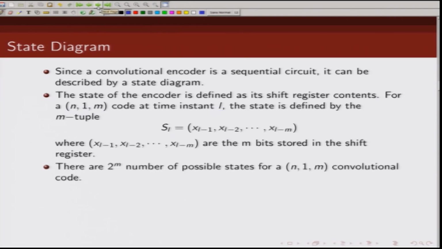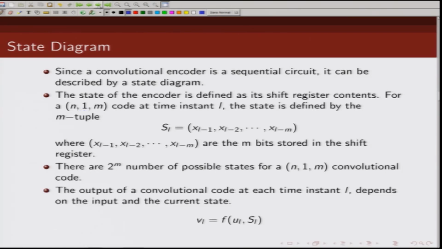So, if we have a convolutional code whose memory is m, a rate 1 by n code, then essentially we will have total 2 raised to the power m states, because we will have one set of shift register to represent this convolutional code, because k equal to 1, and since memory is m. So, total there are 2 to the power m different possibilities for the state, depending on whether the bit is 0 or 1, which is stored in the shift register. And then the output of a convolutional code, as we know, is a function of what is the input and what is the current state.